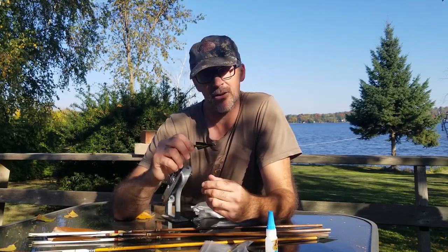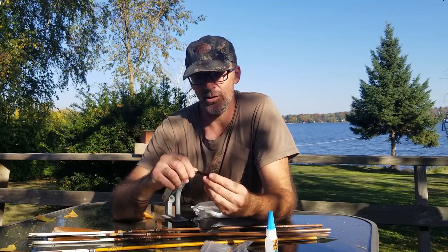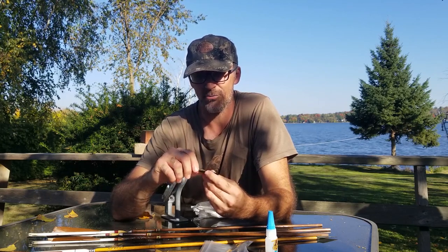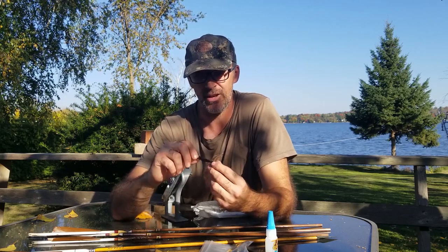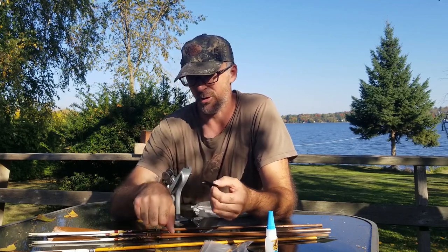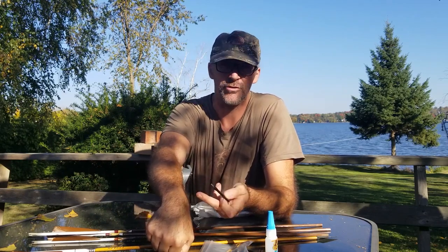I mean, their broadheads are so good. Now, they're the new owners, and they've got a lot of stuff they have to get acquainted with in their manufacturing. But to be honest, they've got a great handle on things, because I got these off them, and these are their 200 grain boneheads, and they are just blistering sharp. I did a little shave test, and they're ridiculously sharp.